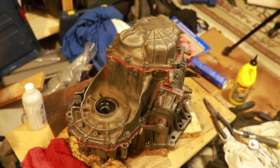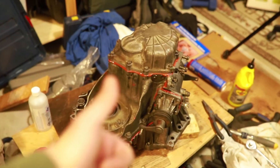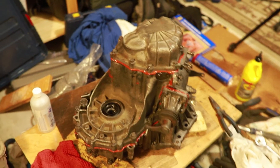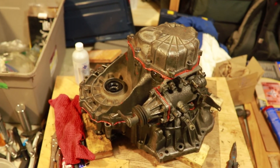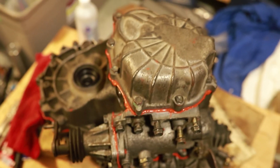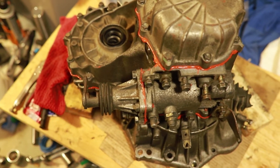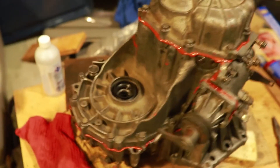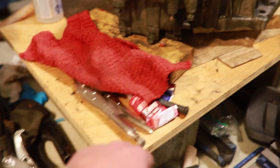The next thing to do is to put it back into the Toyota Corolla. Thank you so much for watching — I appreciate it. I hope this was helpful for anybody else like me who's not a mechanic and has to try to figure out how to fix stuff themselves. I am feeling very confident right now after doing all this — I feel a lot smarter. Or at least I feel confident to try more things myself. Let's hope we don't have to open this thing up again. Knock on wood. Bye.